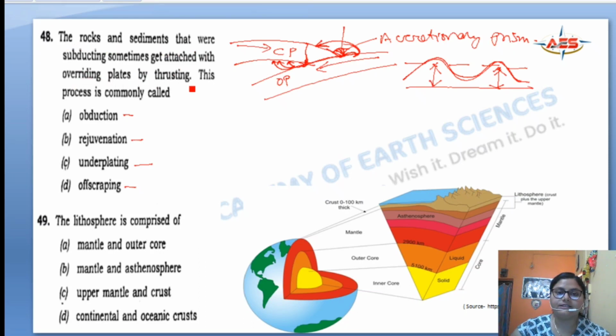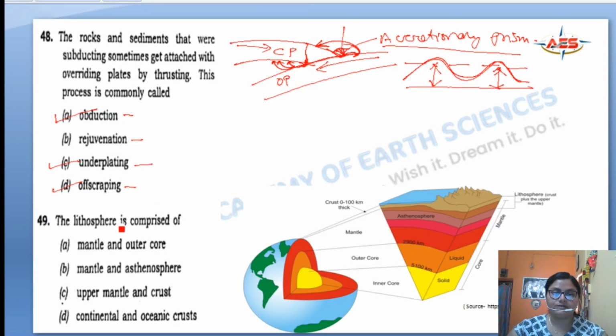Okay, so in the given question what we have is the rock and sediment that were subducting sometimes get attached with the overriding plate by thrusting. अब देखिए यहाँ पे क्या दिया गया है, जो स्टेटमेंट है वो it is not clear what it is trying to say, whether the oceanic plate is thrusted onto the continental plate तब abduction होता, या फिर parts of the plate is underplated over the overriding plate, then it would be underplating. या फिर by which accretionary prism has formed, means the sediments have scraped off from the top of the subducting plate and they are thrusted onto the overriding plate in form of thrust sheet by which the accretionary prism develops. इसको बोलते हैं ऑफ स्क्रैपिंग. अब ये जो है ये क्लियर नहीं दिया गया है. सो अकॉर्डिंग टू मी ए सी डी कोई भी एक आंसर हो सकता है. ओके, नाउ नेक्स्ट वी हैव 49.